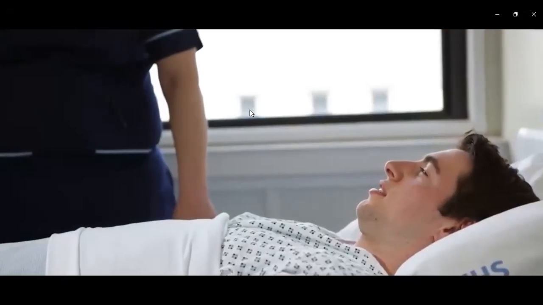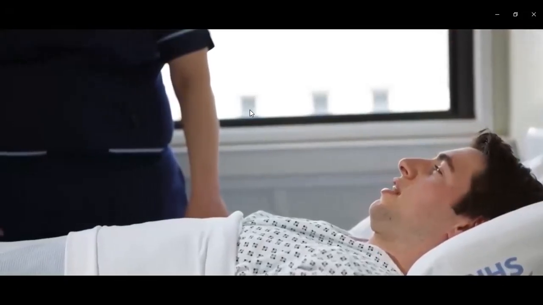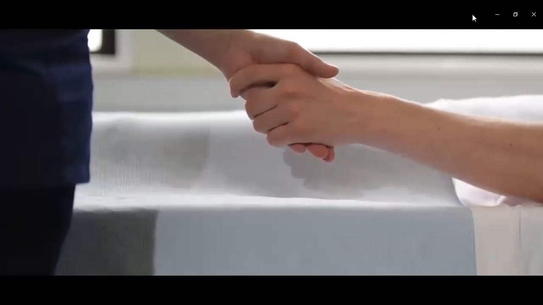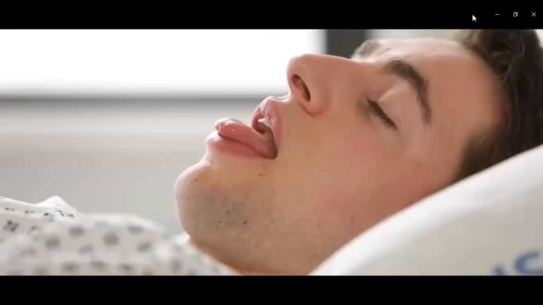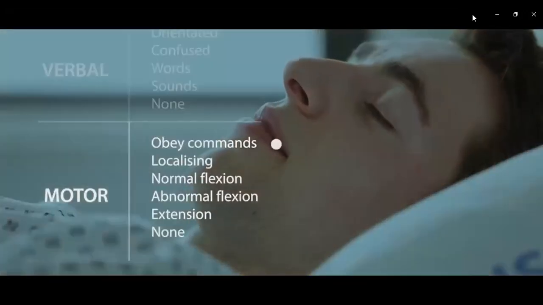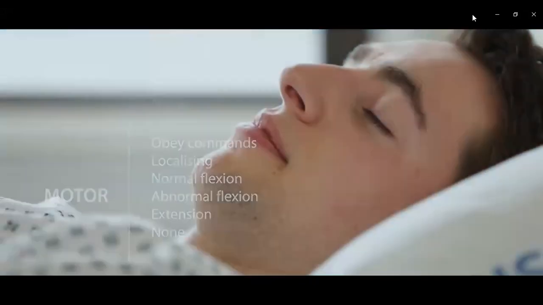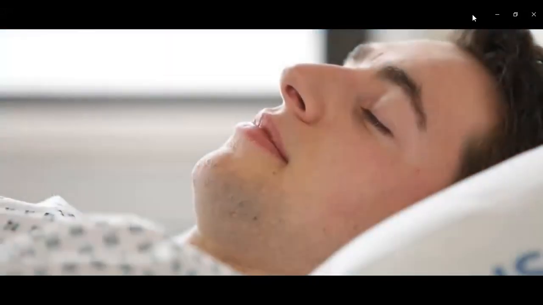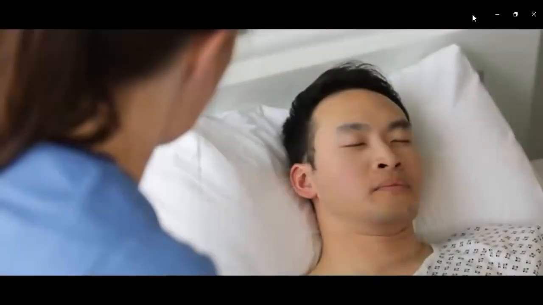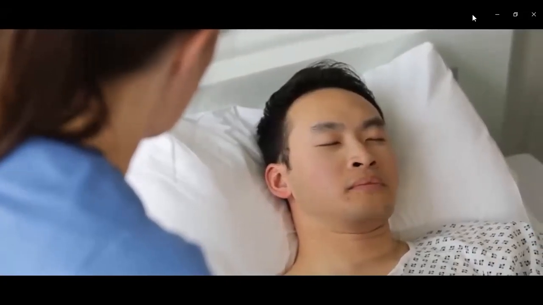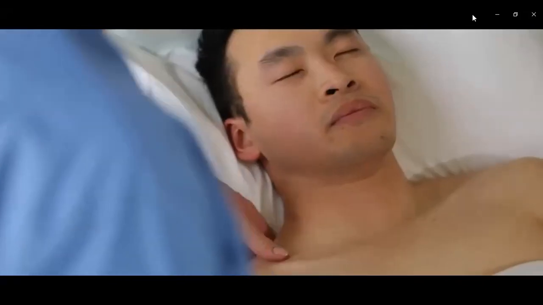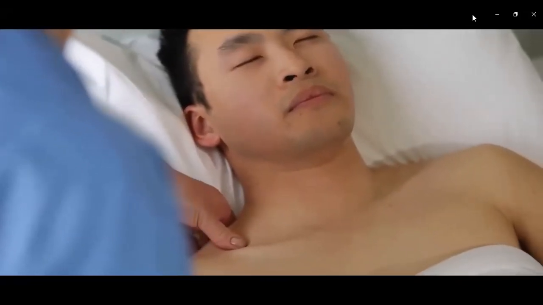To assess the motor component of the coma scale, first ask the patient to perform a 2-step action by asking them to grasp and release your fingers with their hand, or opening their mouth and sticking out their tongue. If the patient does this, record obeys commands. If the person can't move their arms, for example because of a spinal injury, you should ask them to open their mouth and stick out their tongue. In a patient who does not obey commands, a peripheral stimulus alone is inadequate to assess the motor component of the coma scale, and an additional central stimulus is needed. This is first applied by the trapezius pinch.